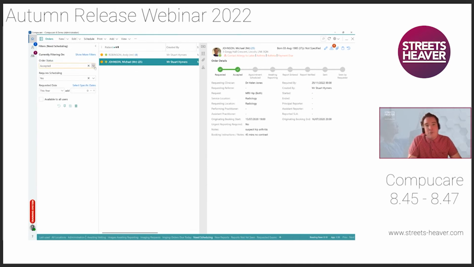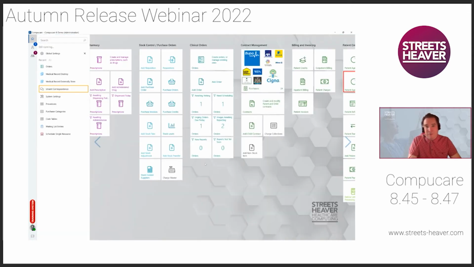I don't think you'll be playing with these filters all day every day. What I expect that your imaging teams would do, or other departments using this app, is they would create saved filters along the bottom, and then as part of their home screen they would have what they needed to see here and sort of guide them through the dashboard: these are the ones that need to be booked, these are the ones that still need to be checked, these are the ones where we haven't had the report back yet, and things like that. So just a little change to hopefully make it easier to support their workflow.